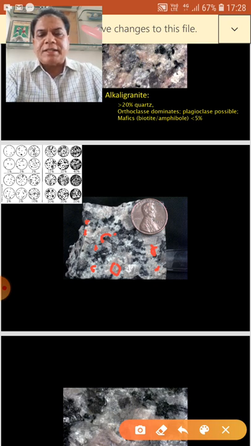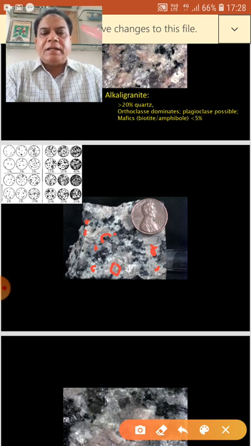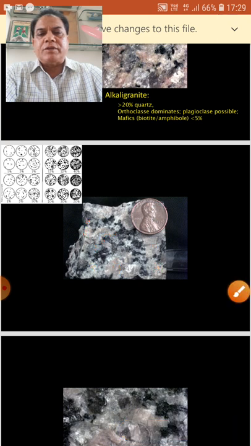Whereas the feldspars are altered, and you can say this sample again is of the rock granite, but these two granites are different in the sense that the earlier one I showed had flesh red feldspar, and this has white feldspars. This distinction you can very well notice even in Rajasthan.